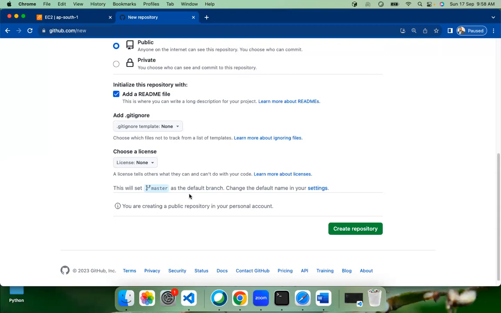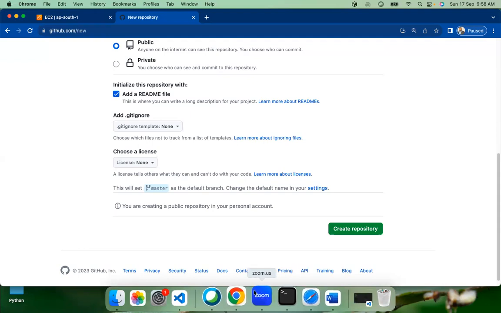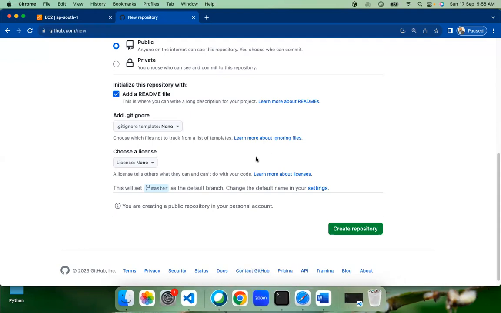Now, okay, let's pause this here. Let me ask a few questions in 5 minutes. Can anybody tell how to create a repository in Git locally? How to create a repository in Git?